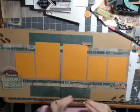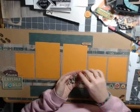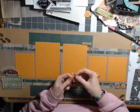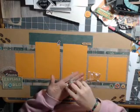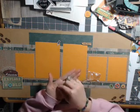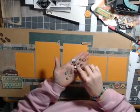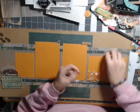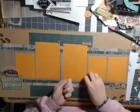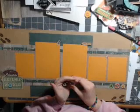Okay, really, really love these little pieces. These are cute. They have little screws and stuff. Didn't use a lot of ribbon or twine or anything like that.